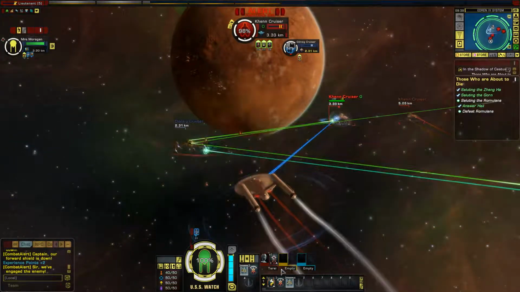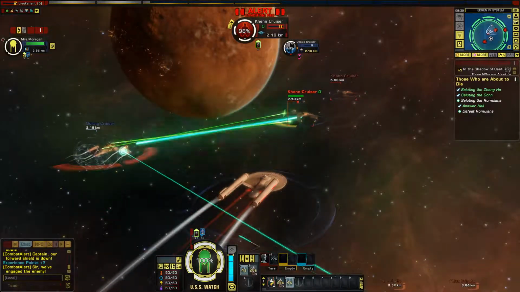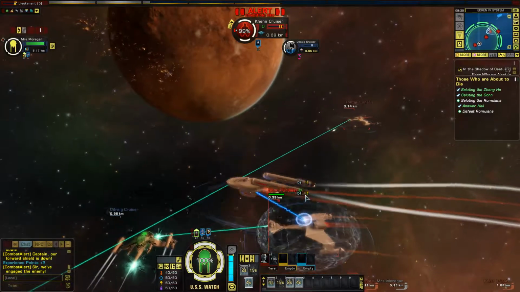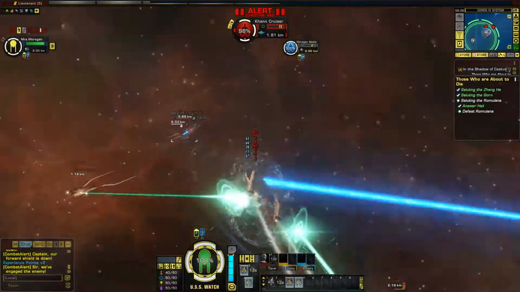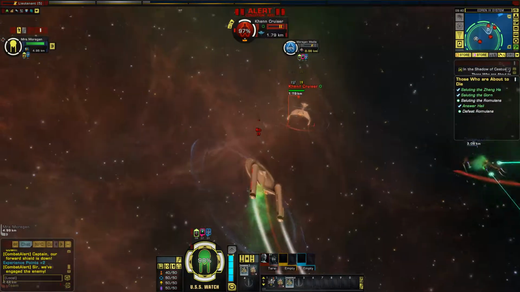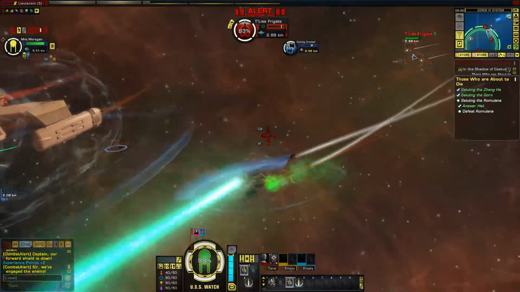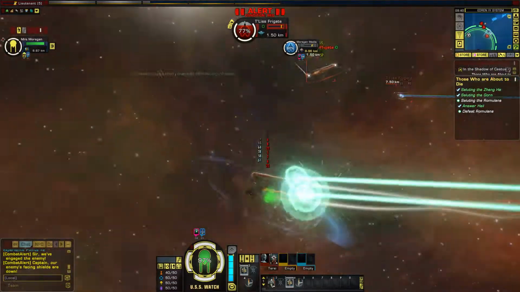I too am going to fly very, very close to some Romulans. It's pretty easy to do. There are some skills, like the skill that I'm using now called evasive maneuvering, which allows you to move a lot faster really quickly. You should probably focus on the target you're shooting at. Okay. Let me get on that one too. He's almost gone.